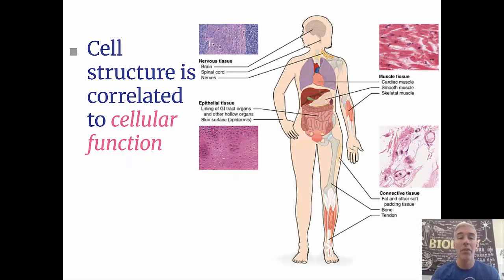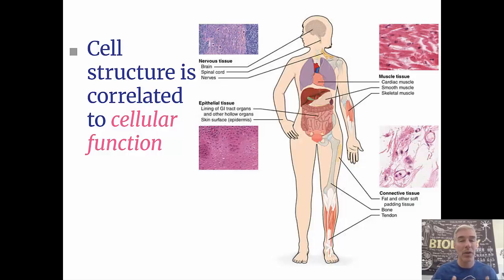So another important thing, just like we talked about the biomolecules, right? Structure, function, structure, function. The structure of the cell, what it looks like, the proteins it makes, is related to the jobs that it does. You have all of these different cells in your body. Each of them has the same genetic material. They have the same recipe book of genes, of DNA, yet they look so different and have many different functions.